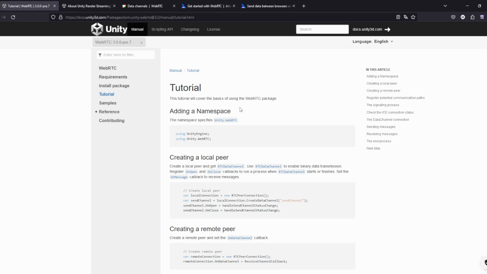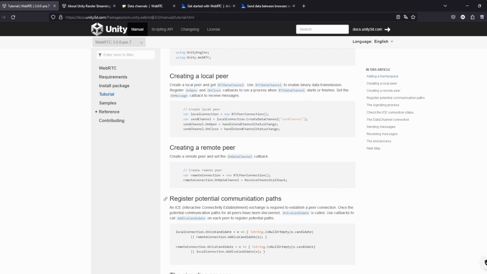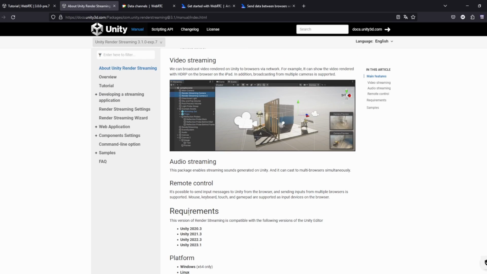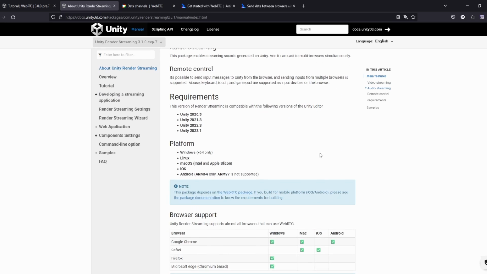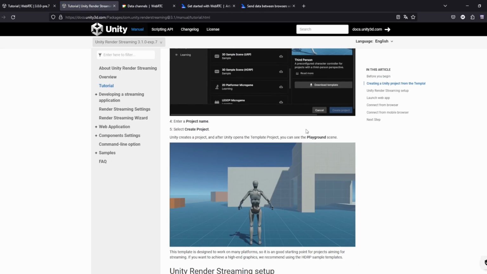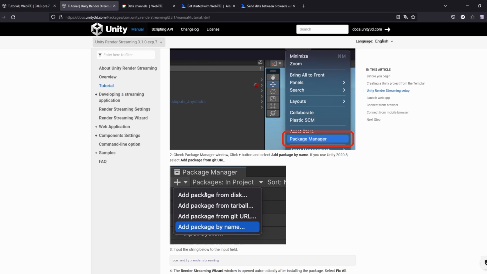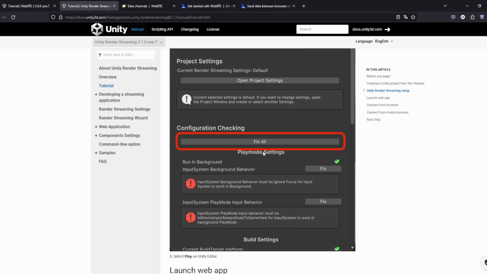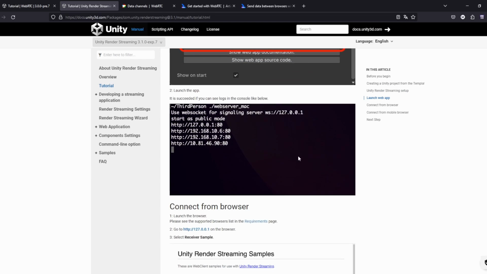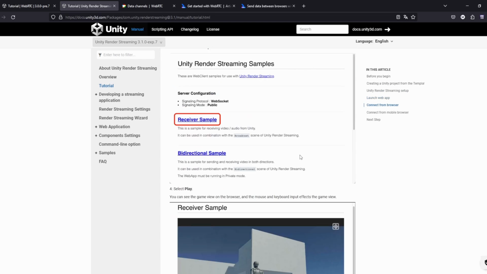As the documentation from the Unity package is not that good, I crawled through the internet to find a better documentation, and it's important to note that there is the Unity Render Streaming, which also uses Unity WebRTC here, but it uses a web server, we'll see that in a minute, a web application to do all the handling from the WebSocket and WebRTC stuff.